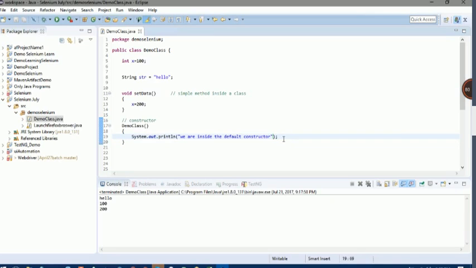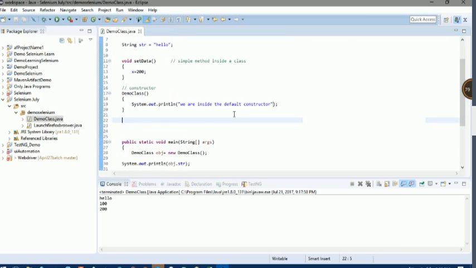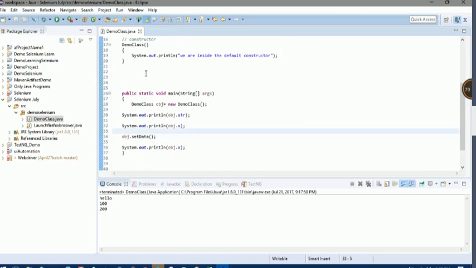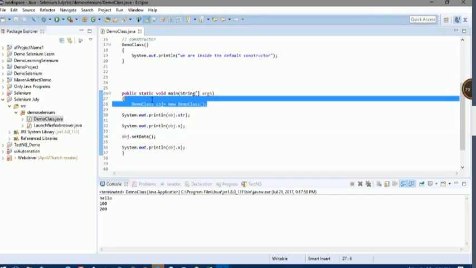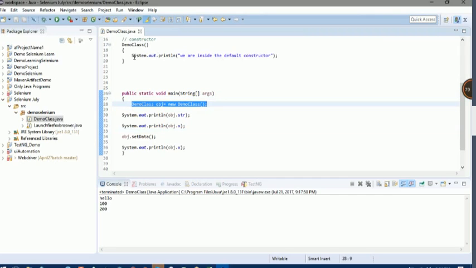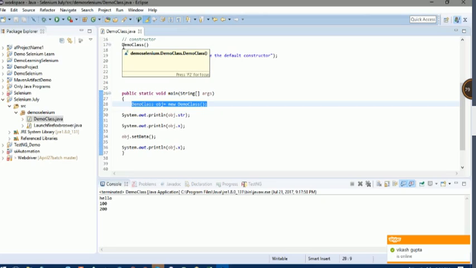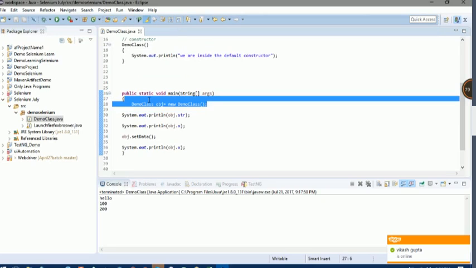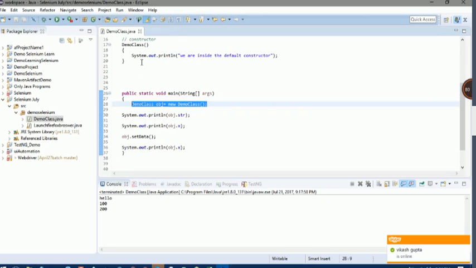I've just put a simple line of code and I want to show how it is going to work. When this line of code runs, this will automatically be triggered. You can see in my main method I have not written any code to call this method, but when the instantiation is done, this code is automatically called. Fine. So now I am going to run.